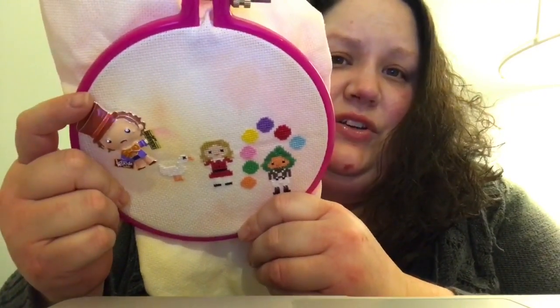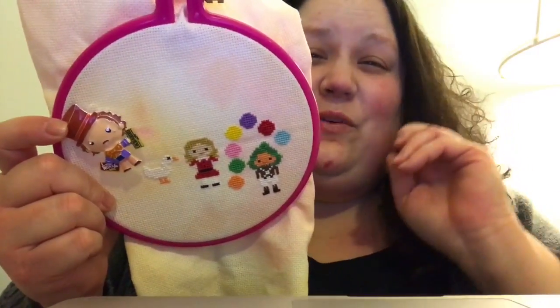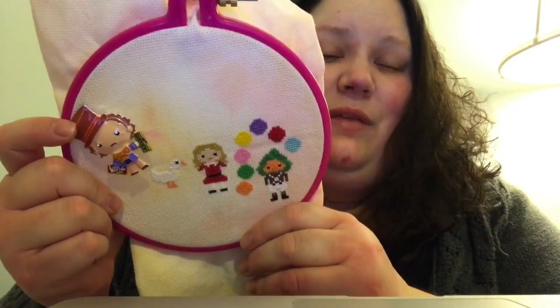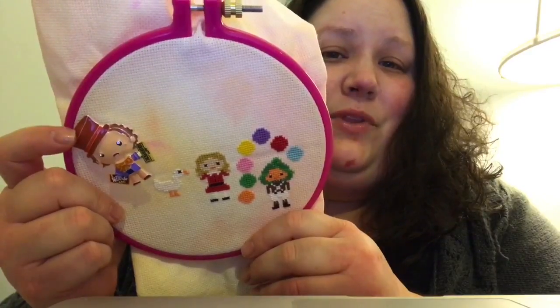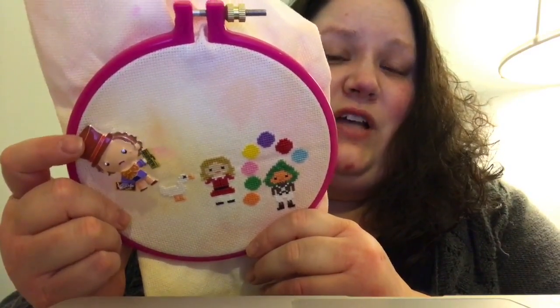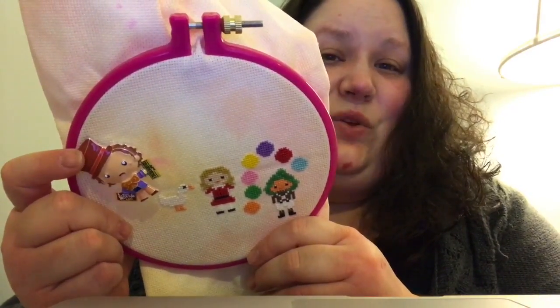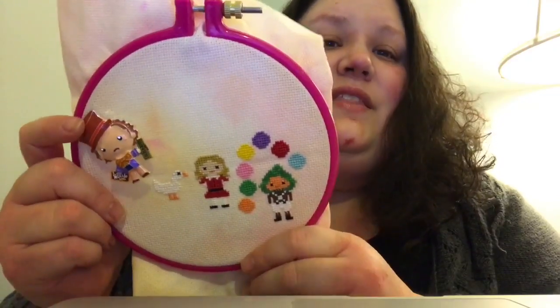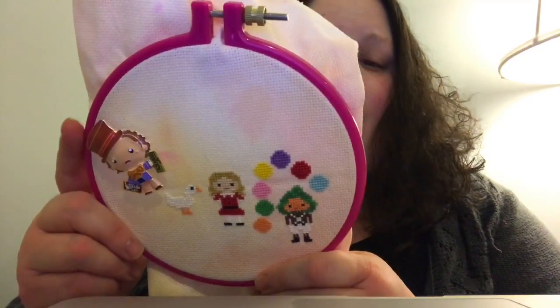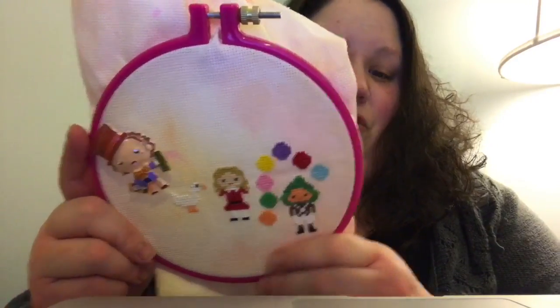This is a needle minder of Willy Wonka. It's really cute. I think I got it from Cassie's Needle Minders, but I'm not 100% sure of that because a couple of shops were selling this needle minder way back when they first got it out. So I got it where it was available and hadn't sold out yet. This is being done on another Fabrics by LJ. This is a 16 count Ada in Georgia Peach.